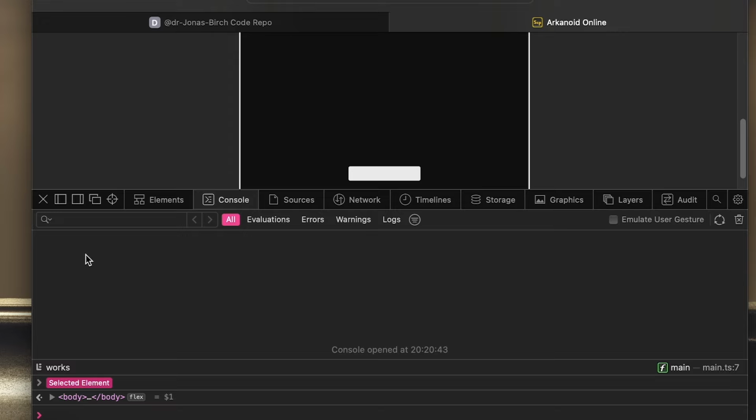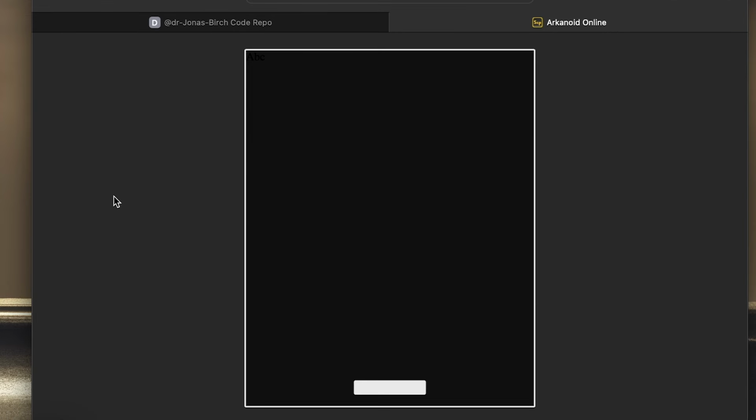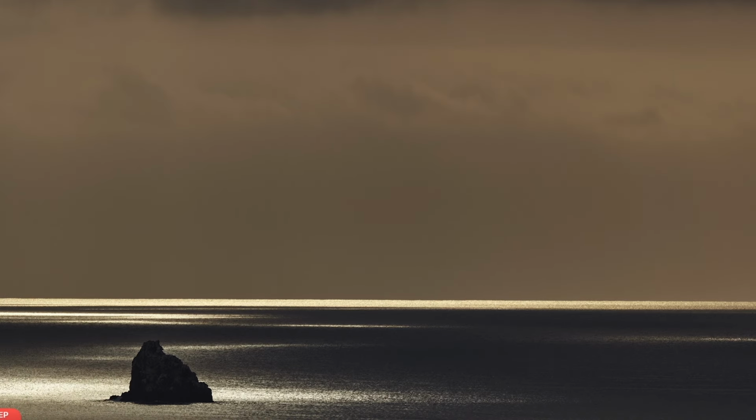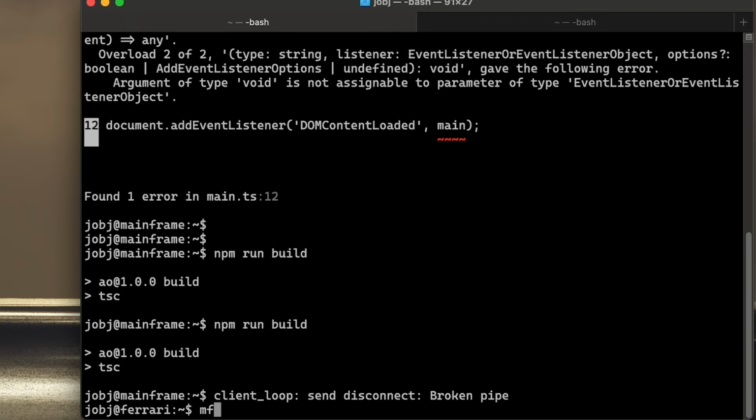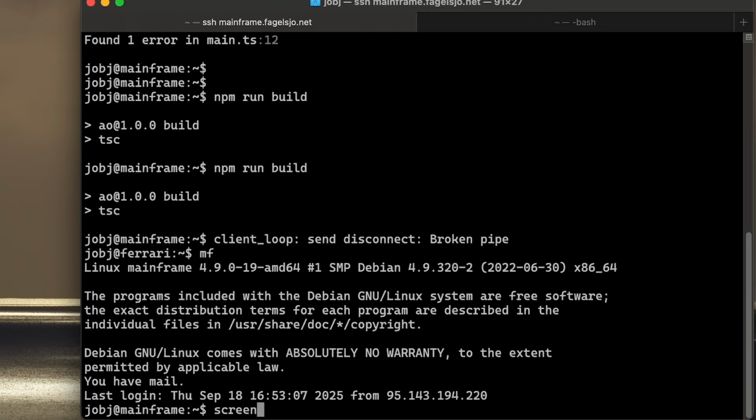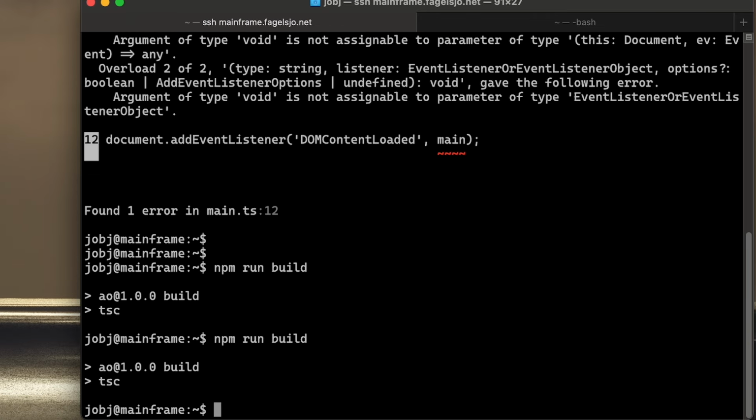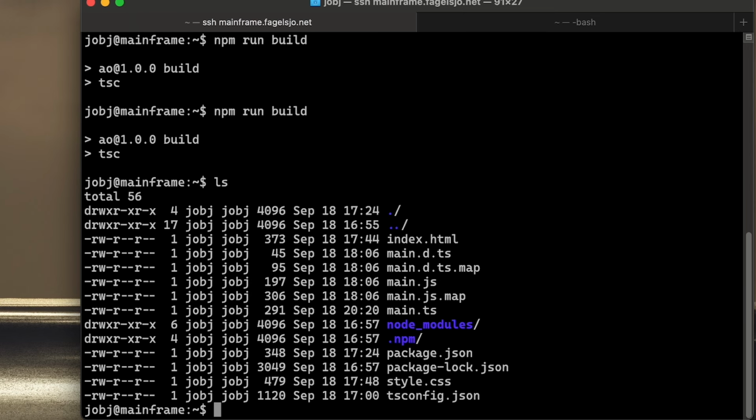What are we doing wrong? And why does it say works? Didn't I reload this thing? Maybe it didn't update correctly. Let's check the contents of... Oh, I'm so stupid.